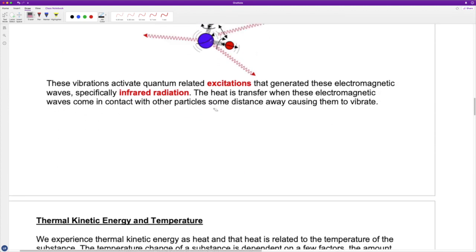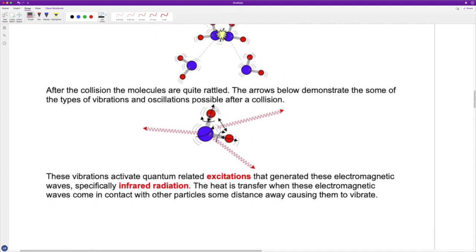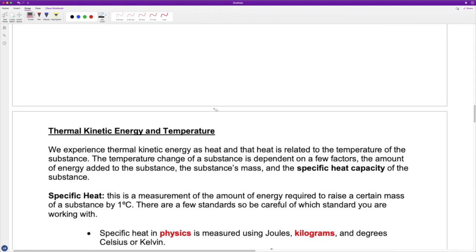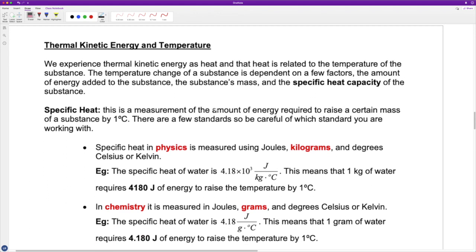And so that's basically the three ways in which heat is transferred. We have conduction, convection, and radiation. And of course, without radiation, the Earth would be a very, very cold place and lifeless. So the radiation is actually very important. So not all radiation is bad. In fact, radiation is quite necessary. So now let's talk about how to actually do some calculations with it.